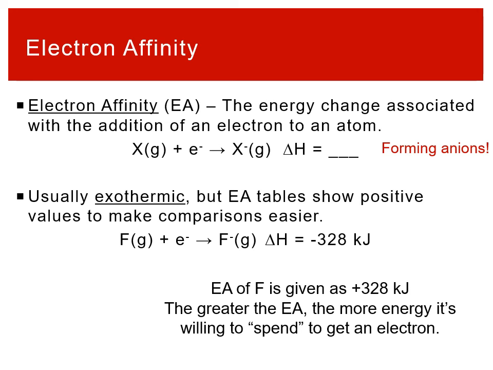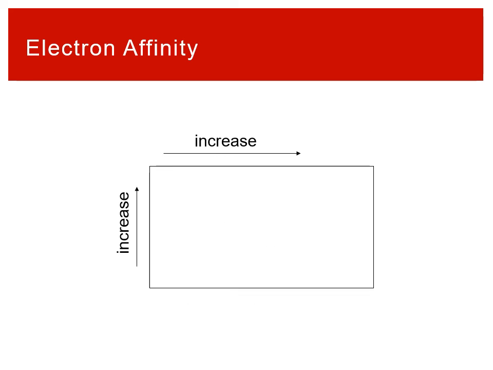The motivation for this is you turn it positive as basically an idea of how much energy this fluorine atom would be willing to, quote, spend, right? It would be giving away this energy, and so it could go into something else. And so that's why you write it as a positive. The other reason why we turn it positive can be understood if we look at the trend.